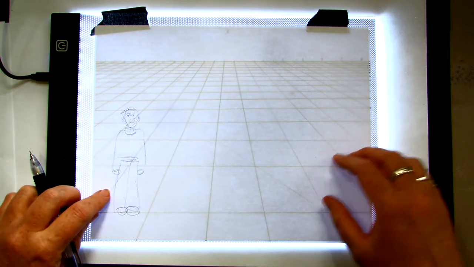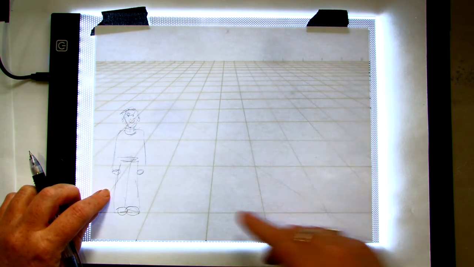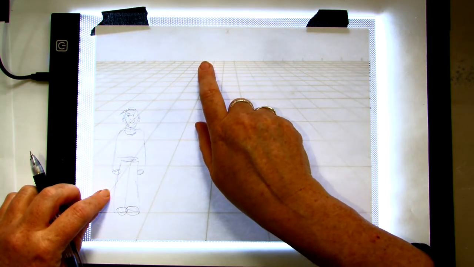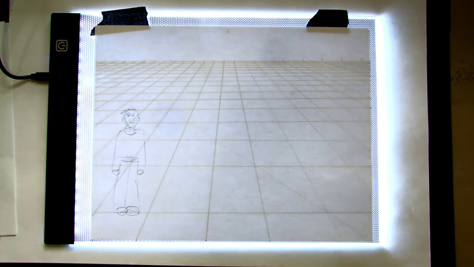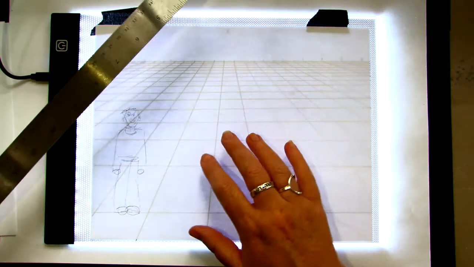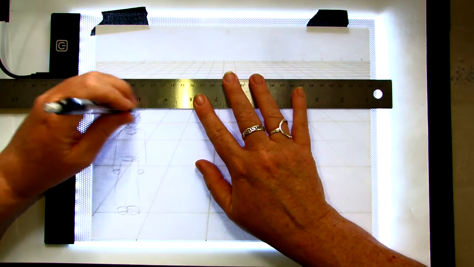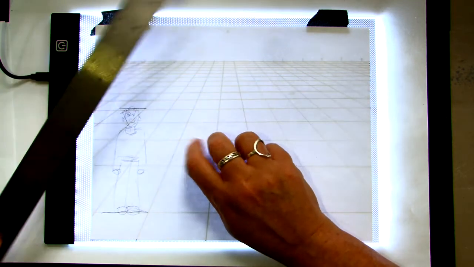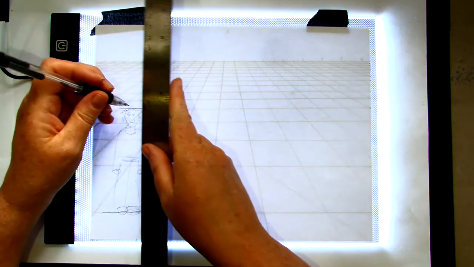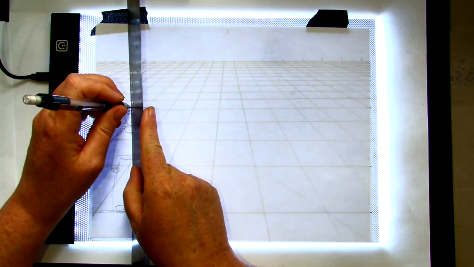So what if I have someone who, for argument's sake, is the same height and they're standing back here? Well, you get to use the X in order to figure out their height. And if you have a grid, it makes it way easier. So basically, we've got a figure who goes from here to this line here. Just to help, I'm going to put a line up the center.